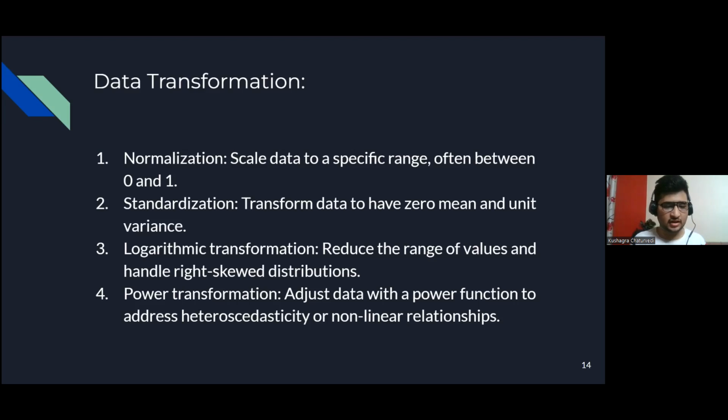Standardization is also the same. Logarithmic transformation, we can use the log of the values. And then there's power transformation. We can use power functions to address the nonlinear relationship between the data. The importance of data transformation can be determined if we have two columns.